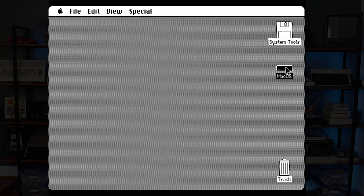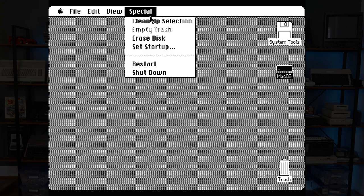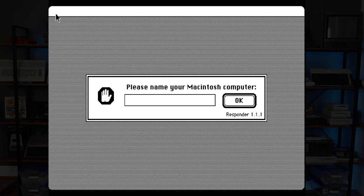Well, there weren't any errors during the installation. It looks like the system folder is present, so all that's left to do is restart the emulator and see if it boots from the hard disk. Here's where things took a turn for the worse. The system booted up from the hard disk image okay, and after gingerly inputting a name for the computer, it rewarded me with a gray screen and never got past that point.